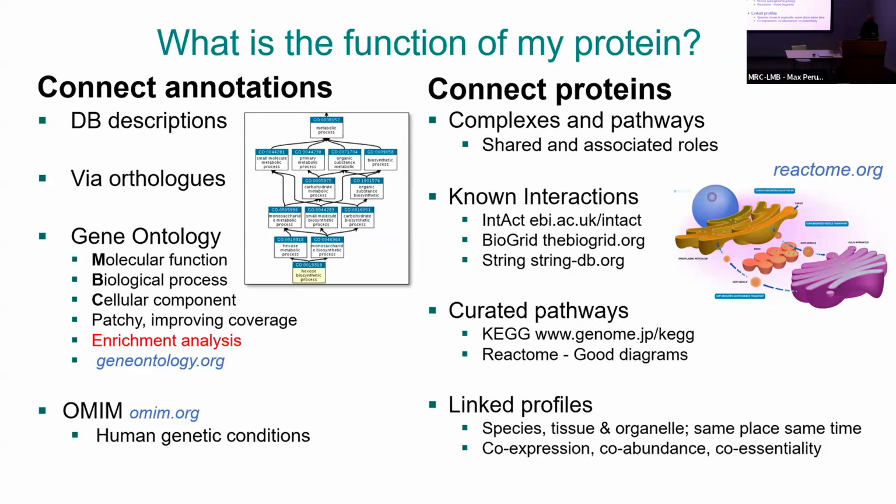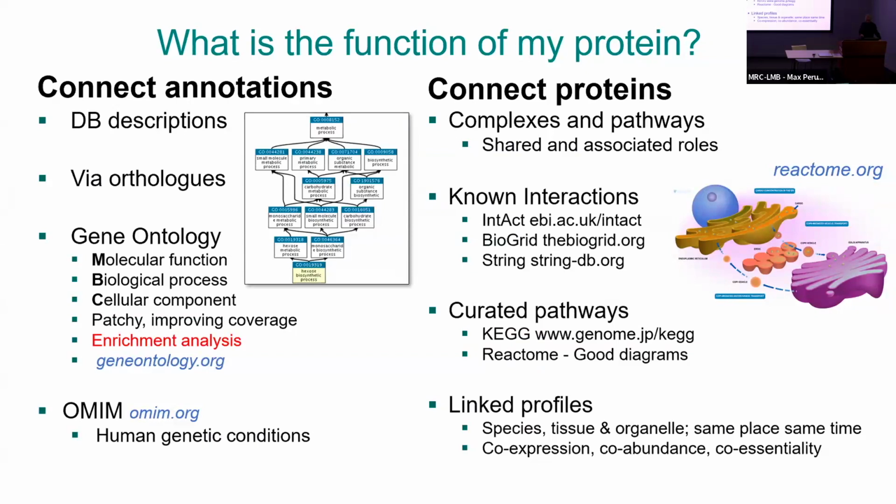Now, something that people often neglect these days is looking at the vast amount of medical information. So what does a gene or a sequence do? Well, what happens when it goes wrong? There is a lot of information from veterinary and medical studies showing that particular genetic changes cause particular syndromes, particular conditions. Have a look in OMIM, and there's an animal version too, because it will give you a big hint about what a particular sequence does.